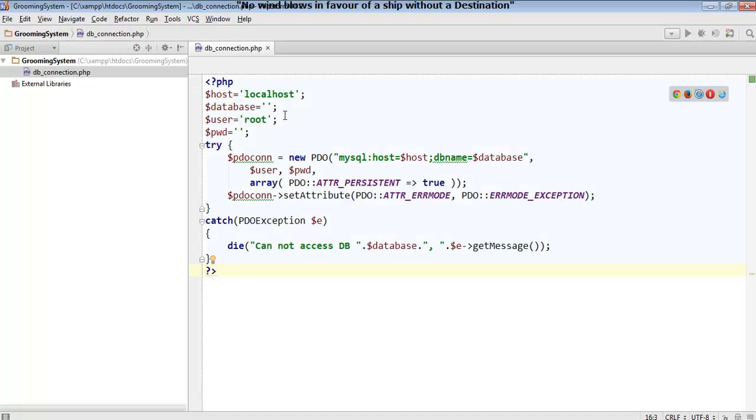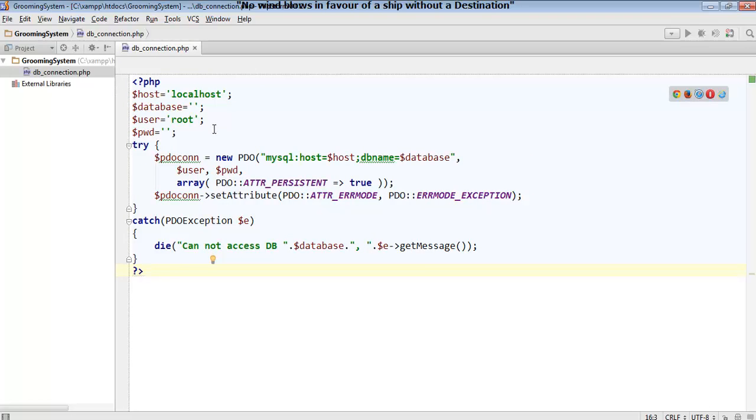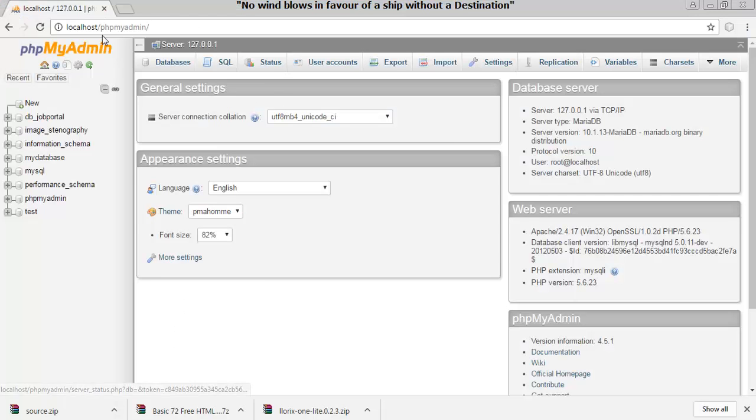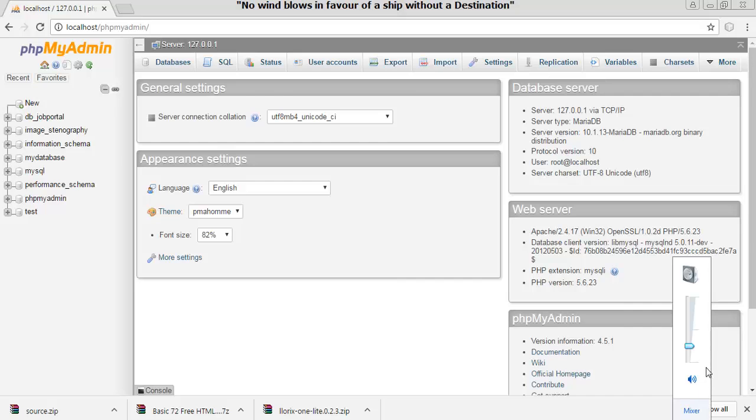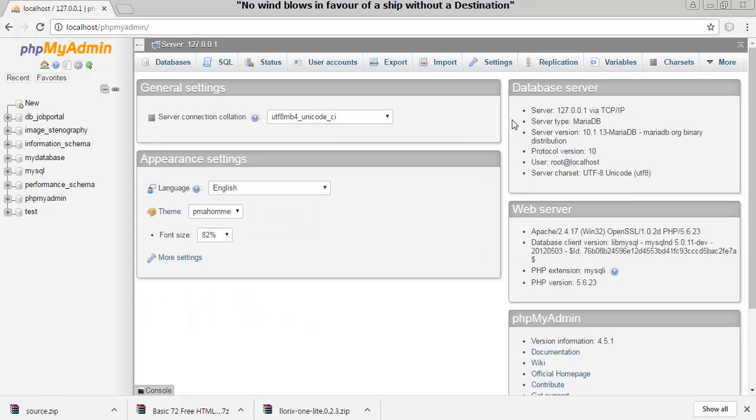Now before I start explaining these statements, there are a few things which I need to do. That is, I need to create the database, because until and unless you have a database, the configuration will not be of any use. So let's get to the browser, and I am using XAMPP for MySQL connectivity, which has already been implemented over here. Let me just show you once. It's already running. This is the Apache web server, and this is the MySQL which is already going on. So you also need to start them.